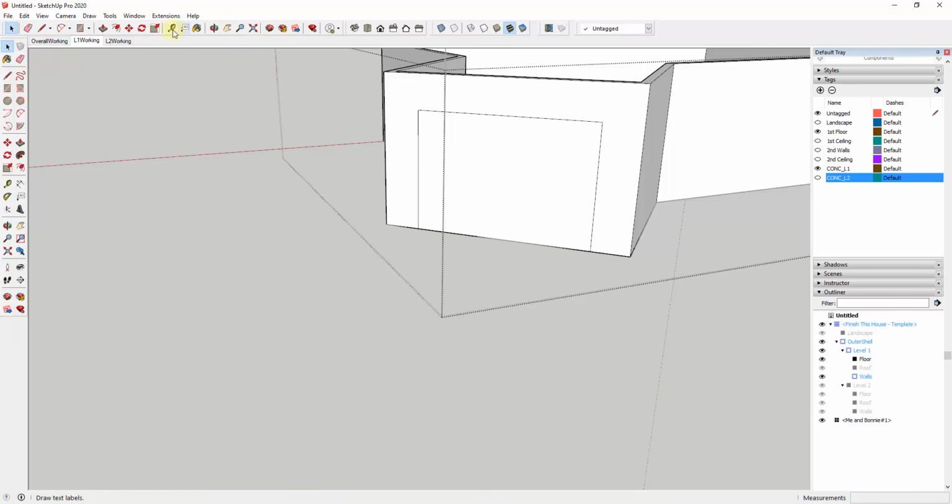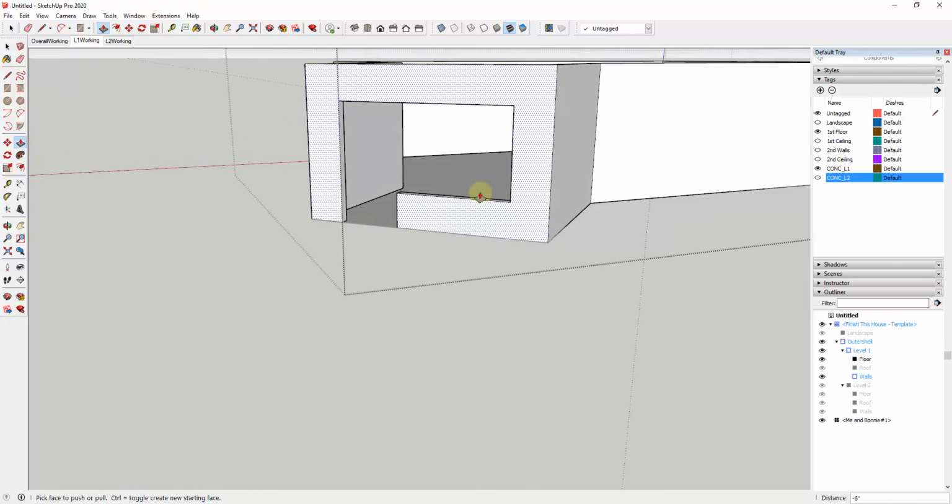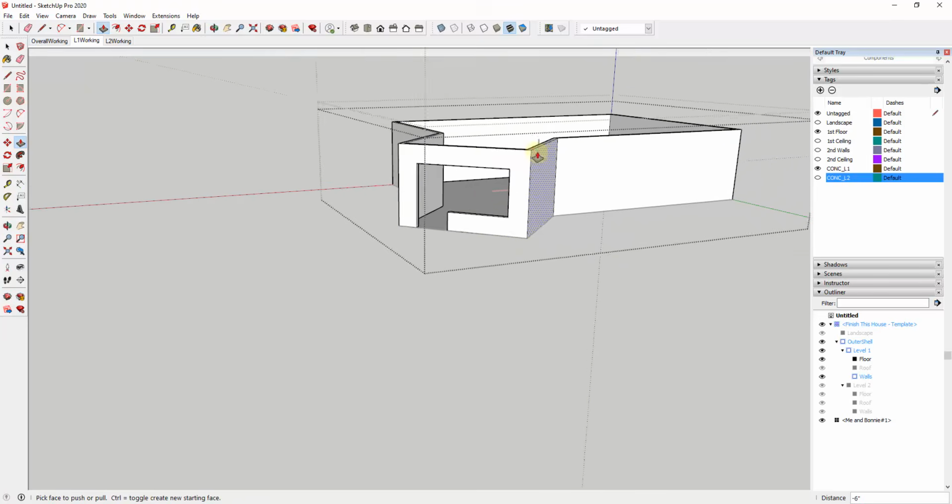And then this window, we're going to say it has a height of like 5 feet. So it's not going to be like a full length window or anything like that. So we're just going to draw a line up right here, draw a line across right here. And then you can go ahead and erase out this guide if you want to. But I'm just going to pull this back, and that's going to be my opening for my window right here.